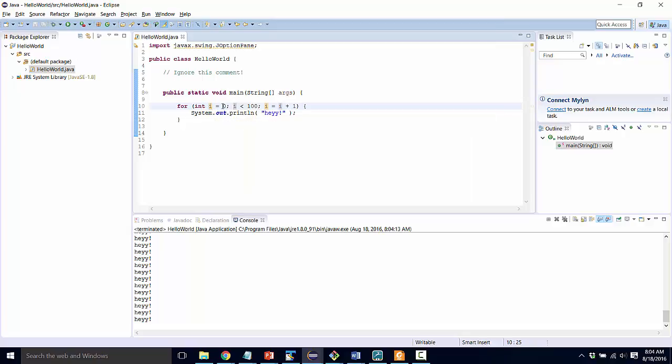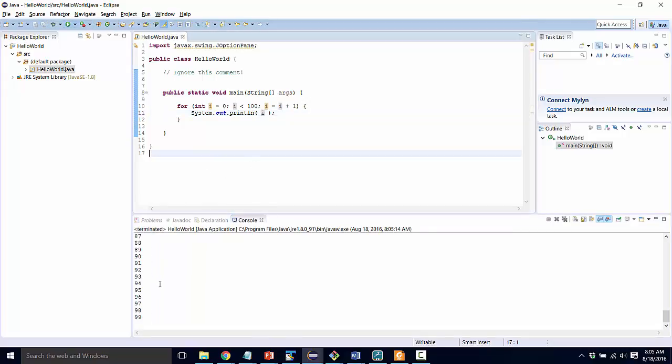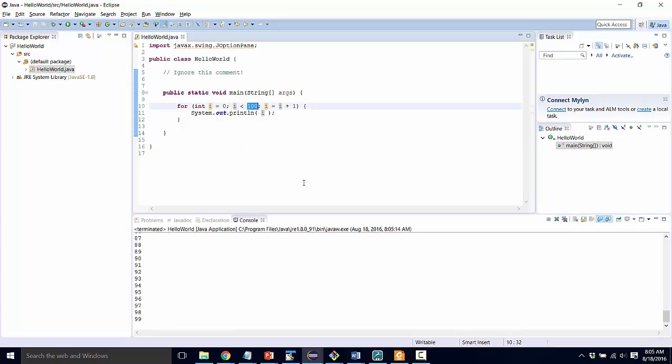But the first time it goes through, it's equal to the number 0, and then it's going to go up by 1 every time until it gets to 100. So you can kind of think about this as saying you're going to count from 0 to 100. And if you want to watch that happening, instead of putting something in quotation marks, if I just put i here, then it's going to look inside of i and see what number it is, and it's going to print that number instead. So if I press play now, see how it's counting from 0 and it's going all the way up to 99? And go ahead and experiment a little more with changing these numbers.